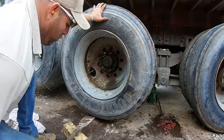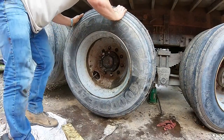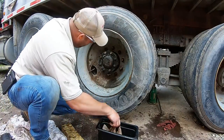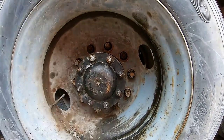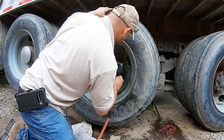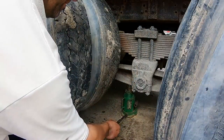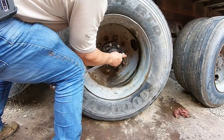Slip it on the grease. Come on, go. Get on in there, boy. There she is. All right, where's my newbie? There she is. Lower the jack. Don't forget to torque these up after you got the wheels down.